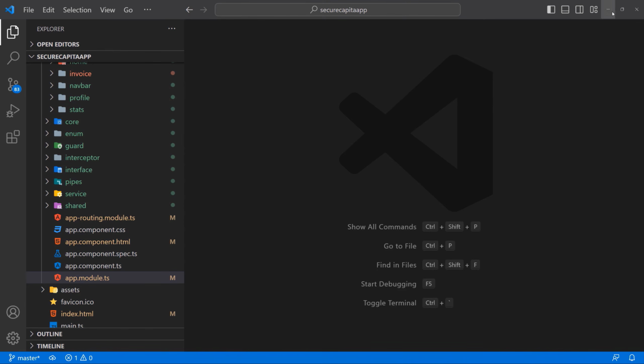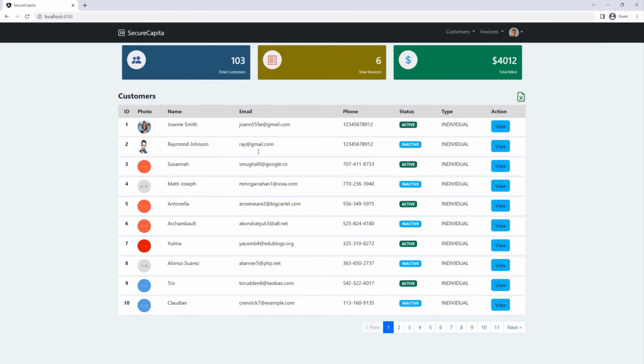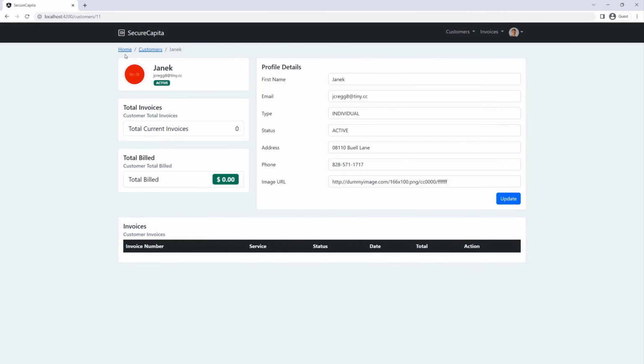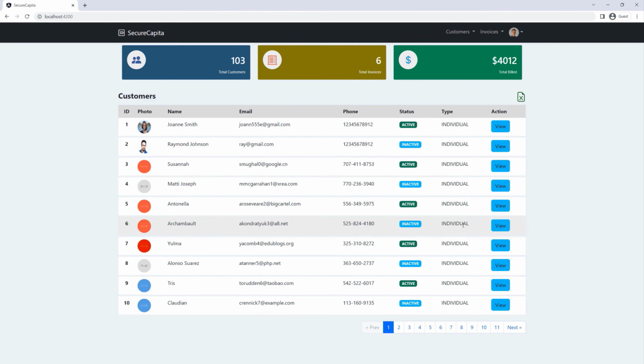Now, the next thing that I want to show you is how we're going to lazily load the profile module. Because for example, I can log into the application and let's say I'm not worried about my profile or updating my password or anything, but I need to work. Let's say I was an employee at this company. I would log in and navigate the customers, maybe add new invoices or add new customers or call customers and remind them that they have to pay invoices and things like that. I could just use the application for a long time and never go to my profile because I don't have anything to do with my profile. Now I'm just taking a random example so that I can show you a case scenario.